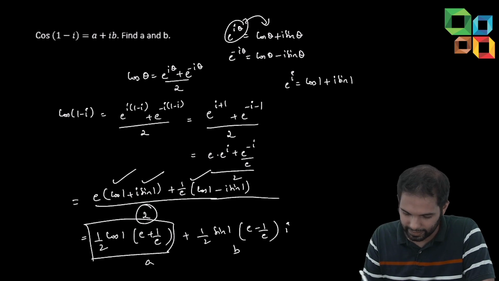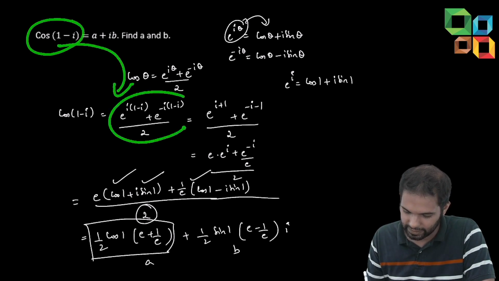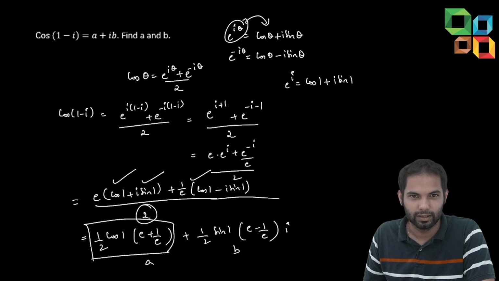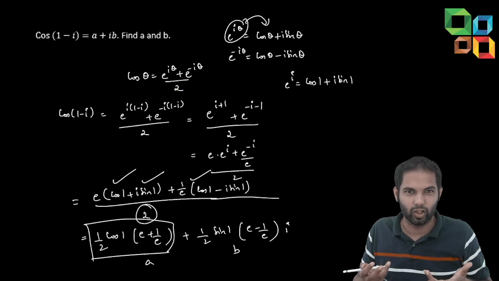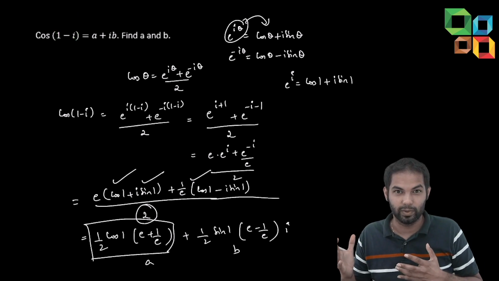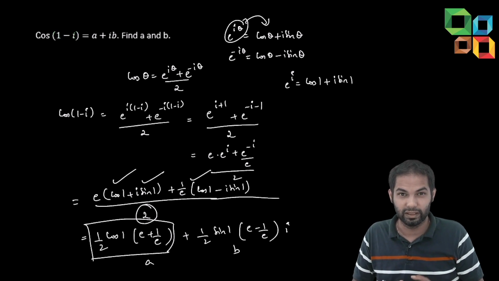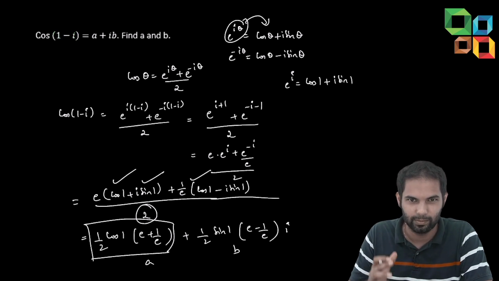Clear? So the whole trick is you should be able to figure out what cos theta is in terms of e powers, because there's no direct method to just convert cos. If it were a simple angle, we know, sine theta might have been 0, but there's a complex number inside. There's no easy way to get rid of that. This is the method you have to follow.